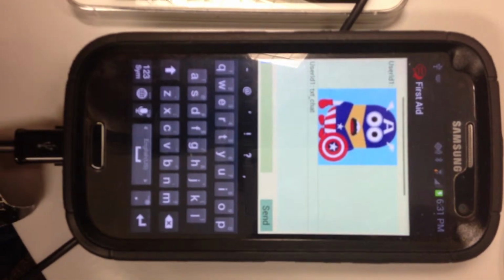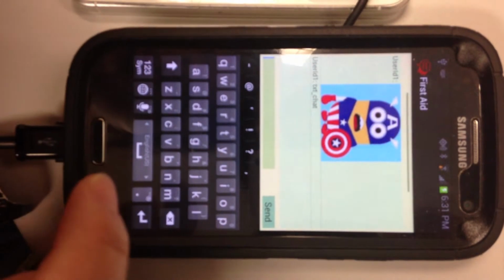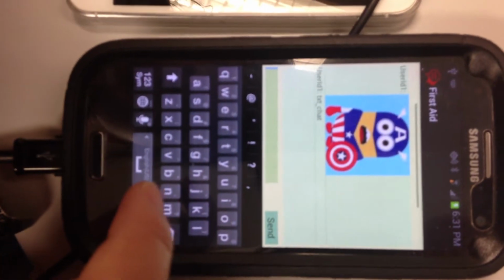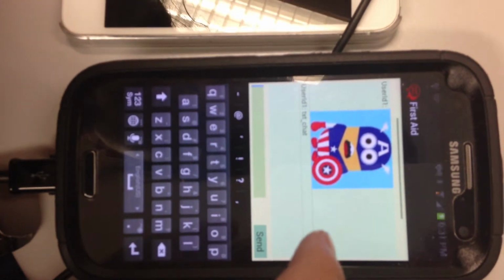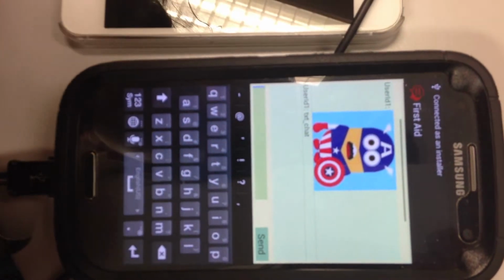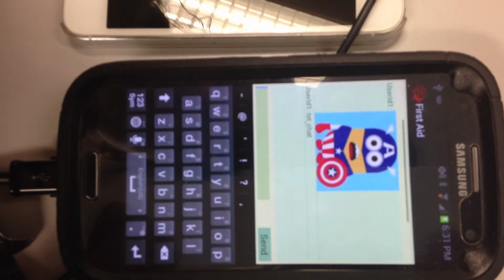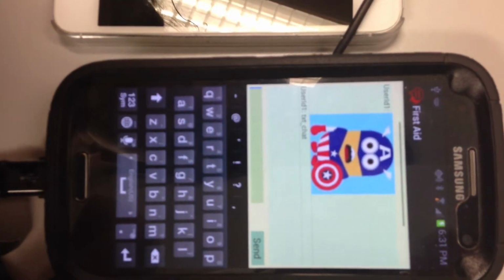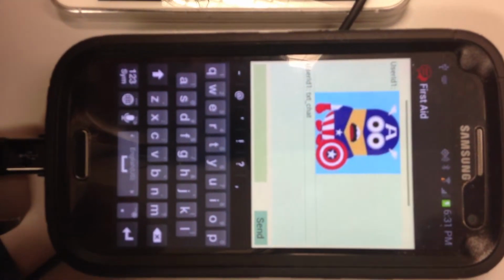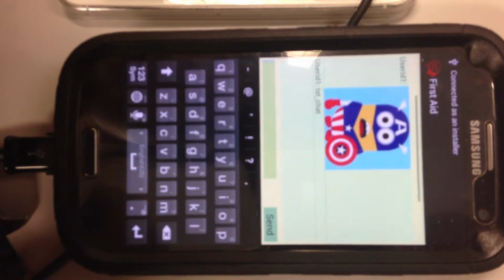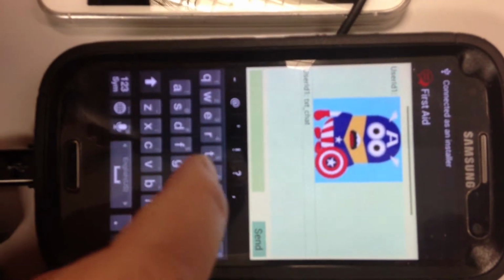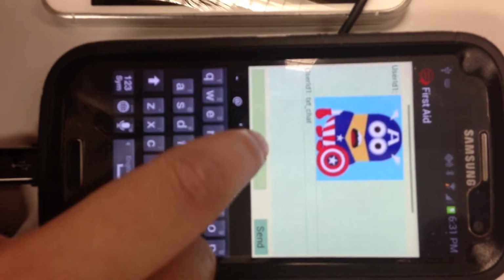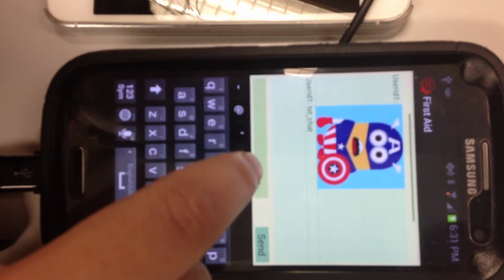Okay, then this is our chat interface, and at the top of this page is the progress bar. It will show us how long it will take and when this image will be received by other users, and this is the text input box.